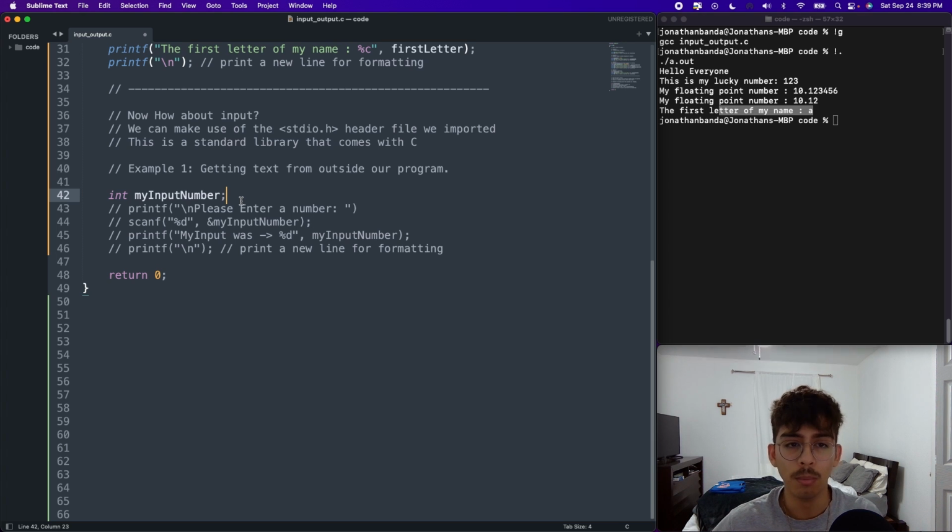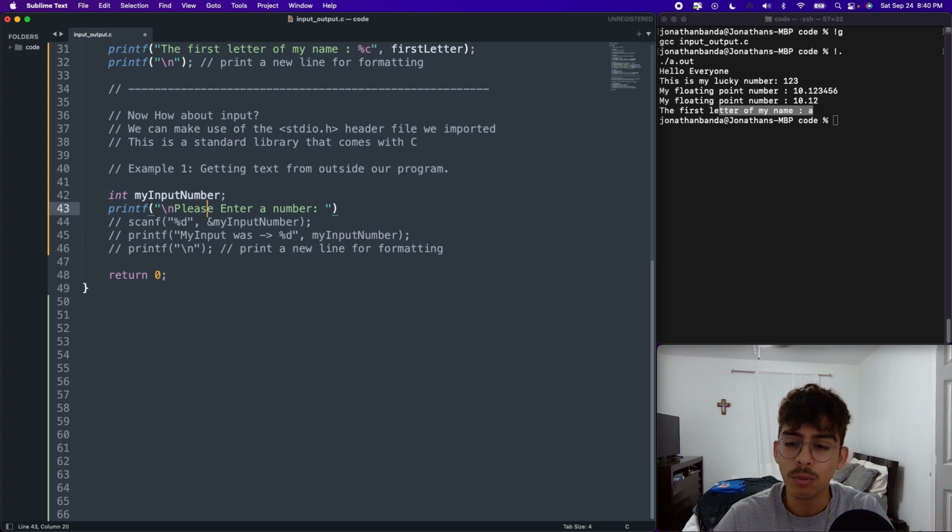It's just going to be a bunch of weird numbers, right? Because we didn't explicitly declare a value in this variable. So for right now, just think of it as there's nothing in there. But just know that there technically is something in there, but it's not useful to us because we just declared it. So we're going to go ahead and do a printf.